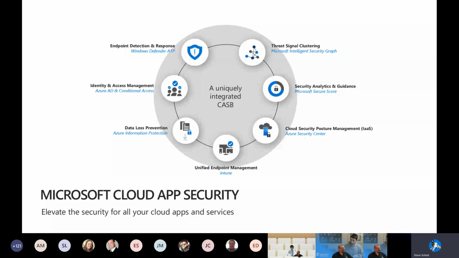Unified endpoint management. One of the things that you'll start to notice is that Defender Advanced Threat Protection has also become our client-side DLP. So today, if you have Azure Information Protection policies and you have Microsoft Defender Advanced Threat Protection deployed and enabled under advanced options inside of Defender ATP, you'll actually see it starting to report up.